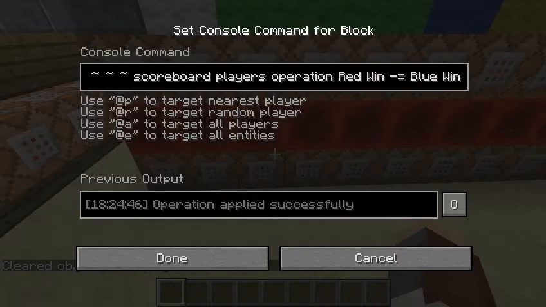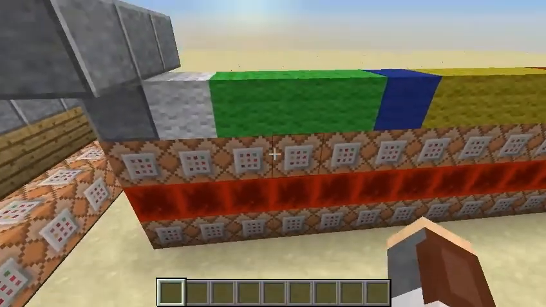It's basically going to subtract blue's win score from red's win score. So if red has a score of win 10 and blue has a score of win 3, it's going to subtract blue's score from red's score. So red is going to be set to 7, because 10 minus 3 is equal to 7.